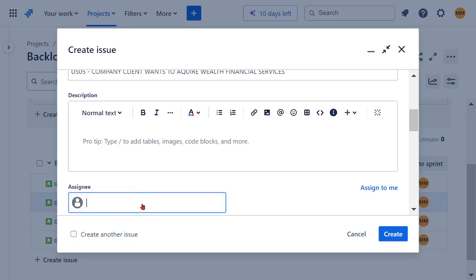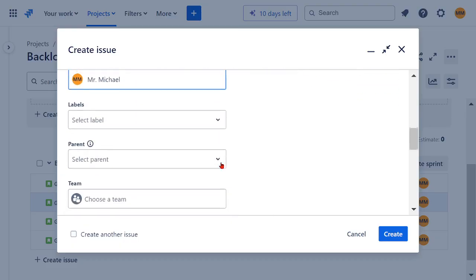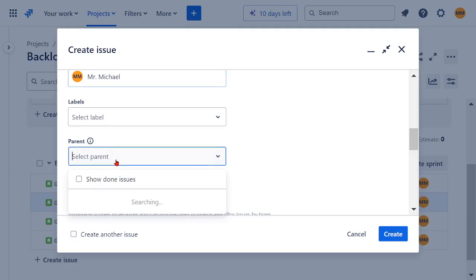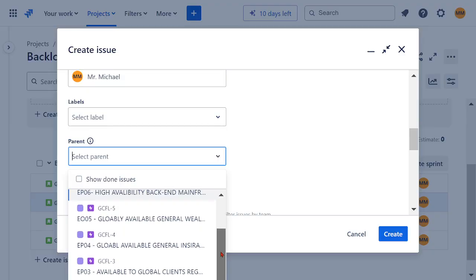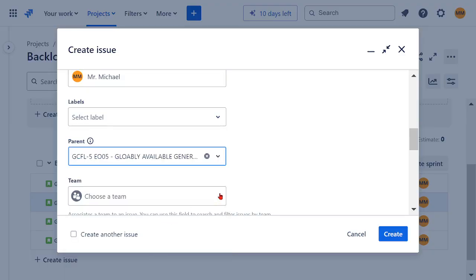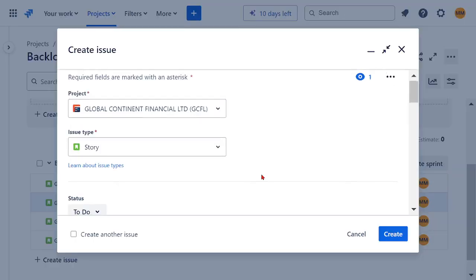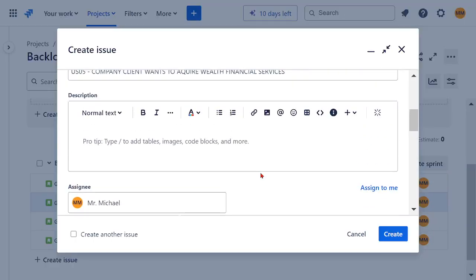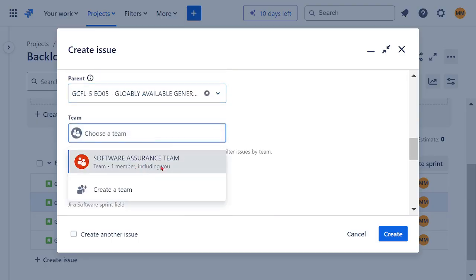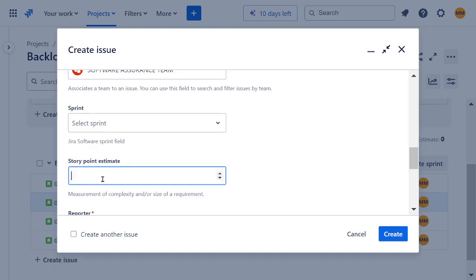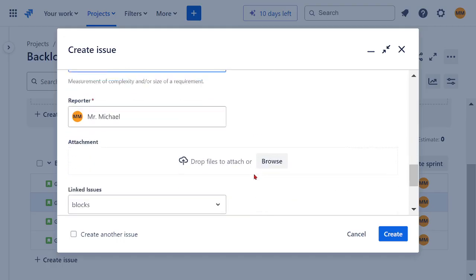Let me see in advance. Should be 05. Is it 05? Yes, it's 05, right? Okay, choose a team, our mutual team. Select sprint so far. I'll make it 21 also, okay?